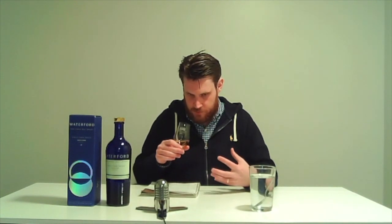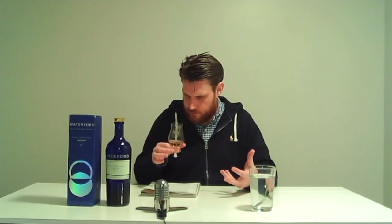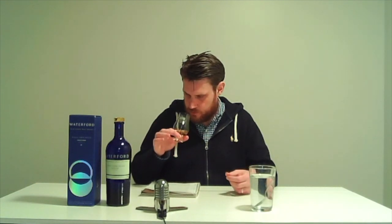A bit of boiled sweets, kind of tartish boiled sweets. Fairly spicy. There's some cut grass going on, hay, straw. Meadow flowers or buttercups, some honey, Brazil nuts or mixed roasted nuts, fresh ginger, ground nutmeg, bit of black pepper as well.